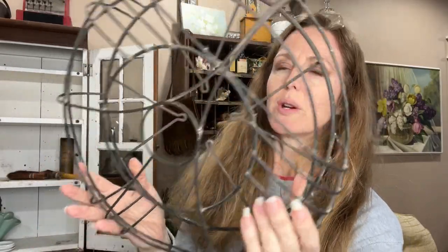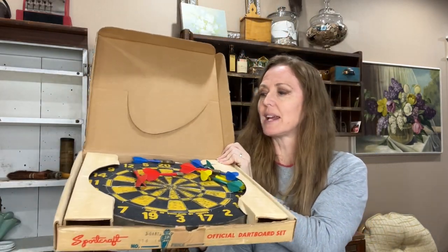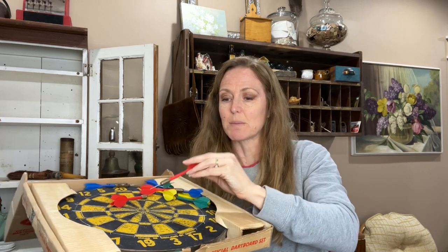There are some random pieces — this one is a fan cage and it's just gorgeous. You could hang it on the wall, put Spanish moss in it, do some air plants or something fun as a repurpose. You could also set it down and put a cloche on it — another repurpose. I just couldn't leave this behind — it's a little globe holder. I've been to a couple stores that have globes with no stand; the likelihood they'll marry together is not very high, but this would be fun just setting out. You could dangle something with fishing line down it and accentuate it. If you watched the last video, you saw me dig out this dart board. I love it because it's got good coloring and good darts — you can use the darts like thumbtacks to put little post-it notes, printed Polaroids, and stab them into the dart board for display.